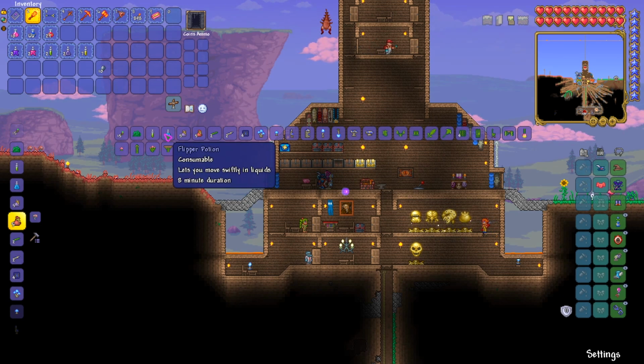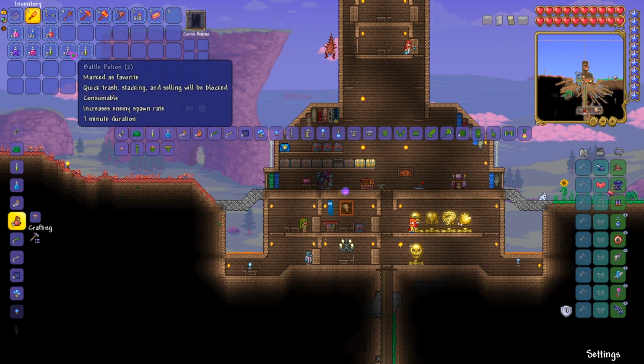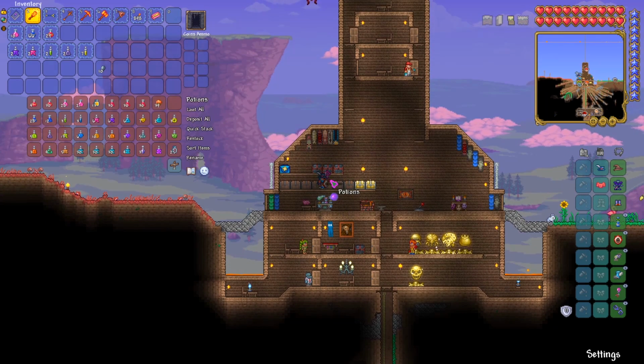Swiftness potion, we've got a fair amount of those. Flipper potion, don't think that's really necessary. Alright, so we've got 2 magic power potions, 2 mana regen, 2 swiftness, 2 battle, and 7 iron skin. I'm going to deposit the iron skin.